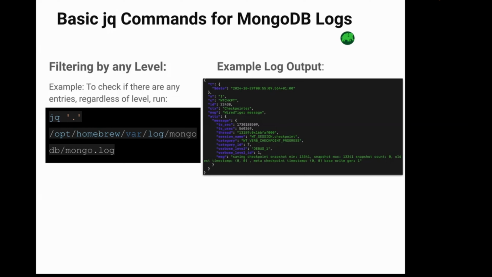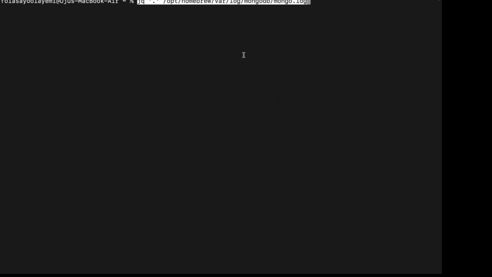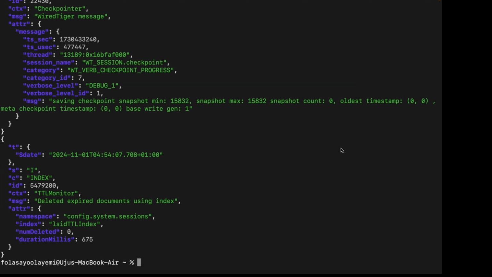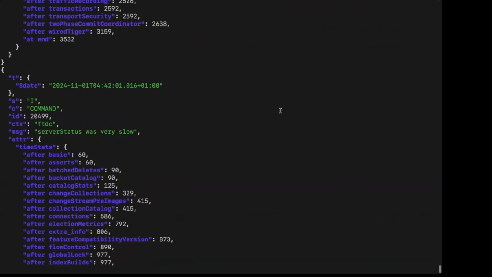This gives us a complete view of the log data. When we run this command, JQ processes each entry in the log file regardless of log level or other criteria, giving us a raw view of the logs for review. You can see everything here, right?